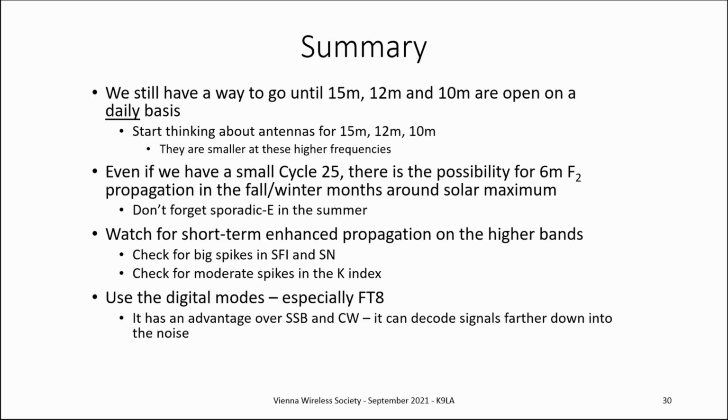And I can't stress enough, use the digital modes, especially FT8. It has a good advantage over sideband and CW. It can decode signals farther down into the noise. And because of FT8, this solar minimum period is going to make the higher bands the most active in history at solar minimum. So that's good. Until cycle 25 really gets going, get on FT8 and have a lot of fun. That's all I had.